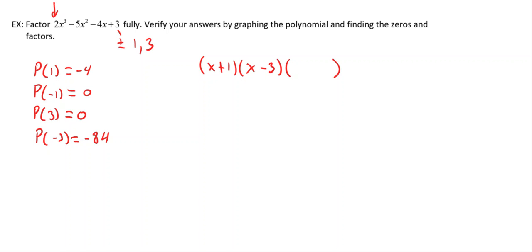Yep. Divide your polynomial by -1 or 3. Right, yeah, so this one isn't going to work out so nice. I can't just go, like, my numbers on the end need to multiply to that last one there to figure out what that one is. I can tell right now it's going to be 2x plus or minus something, right? There has to be to get that 2 in front of that one in the end. But let's see what it is.